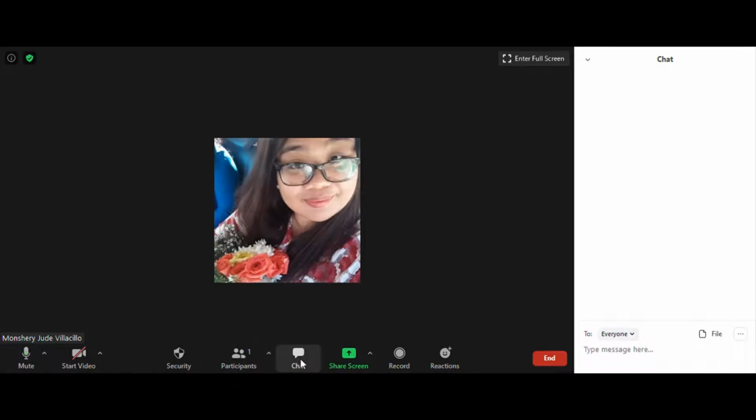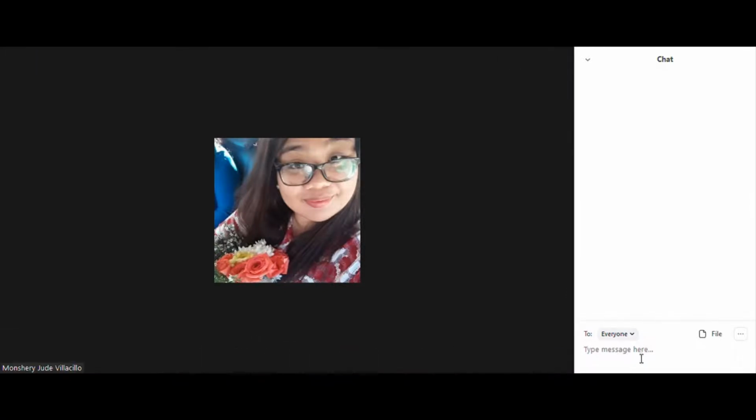Diba? There is a button for a chat box, okay, that would appear right here, ito, where you can chat everyone from the meeting, or kung may mga participants ka, just click the drop down arrow icon. Pwede kang mag-select kung sino yung i-message mo.